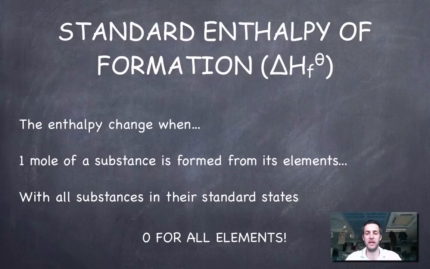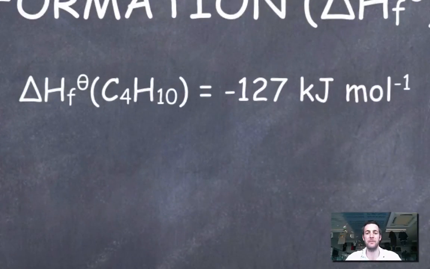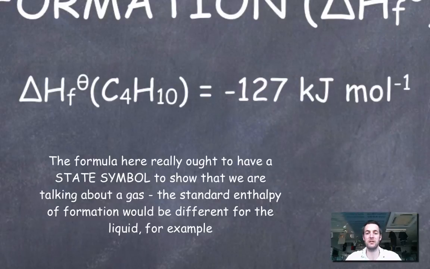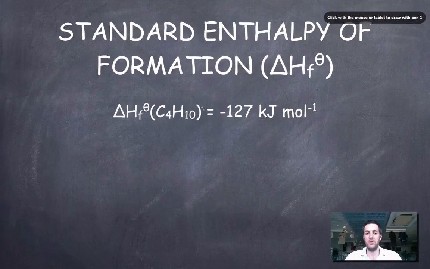Let's just have a look now at what it might look like for a non-elemental substance. So here's the standard enthalpy of formation of butane. Butane happens to be a gas under standard laboratory conditions, so its standard state is gaseous. And what this says here is that the standard enthalpy of formation of butane is minus 127 kilojoules per mole. Now, if you're going to use that kind of data properly in a high-level question, you're going to need to be able to picture what that actually refers to. In other words, you've got to have in mind the reaction equation.